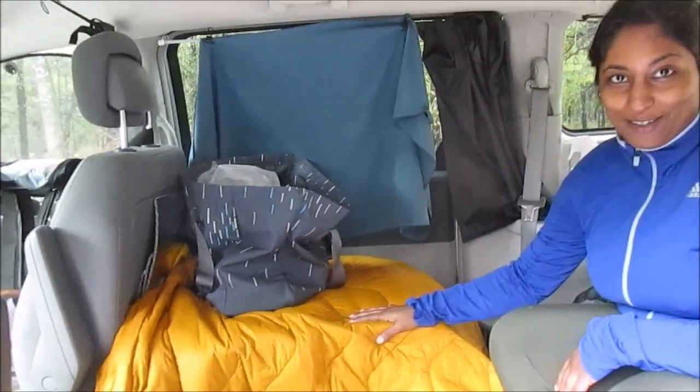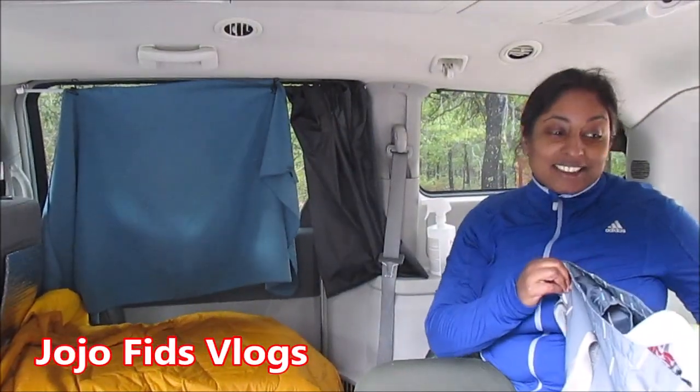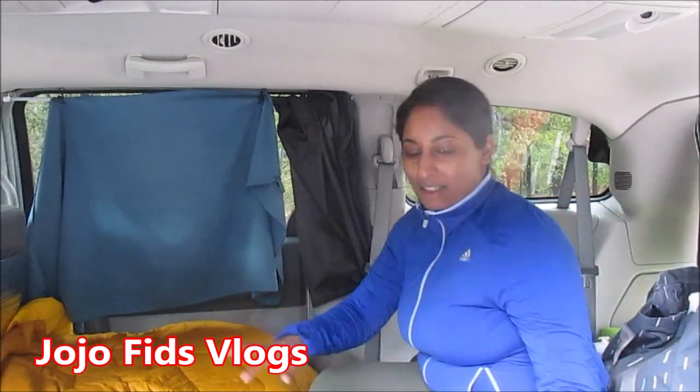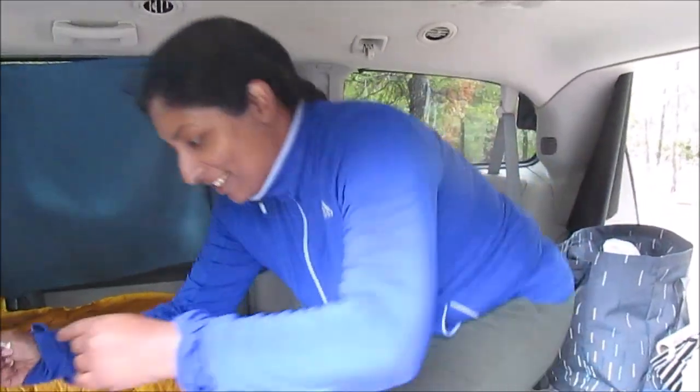We're dealing with the birds — the cage is a mess right now. This is our morning routine. It's a bit of work when you have birds. Yesterday was cold and we don't have heat. So I bought this REI blanket — it's got synthetic material so it should keep them warm and act like a sleeping bag. They don't have temperature ratings on there so I don't know the degree count. Yesterday was the first time we used it.